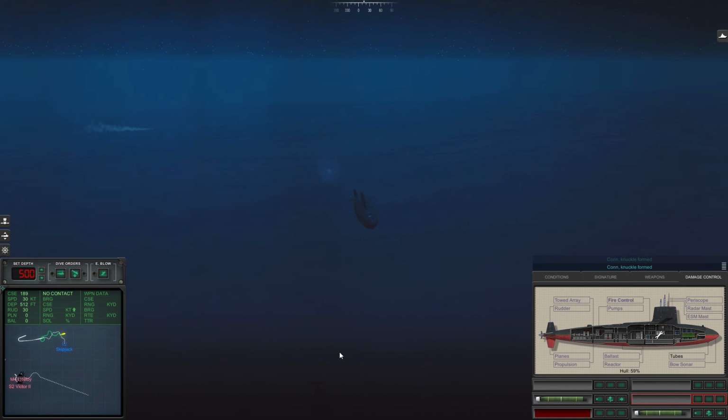Yeah, as I said earlier, if you keep flicking the rudder from maximum port to starboard and back again, vice versa, you create the knuckles, and there's little air bubbles there, so that throws off the torpedoes. It's also a good tactic if you run out of countermeasures as well. Or you can just use it from time to time just to save your countermeasures when you're being chased by torpedoes.